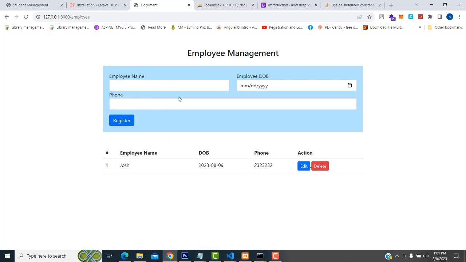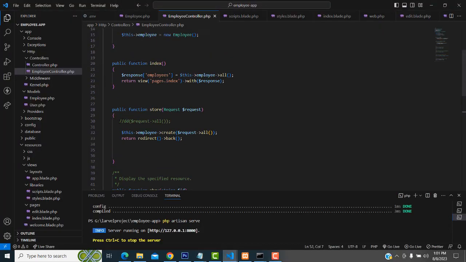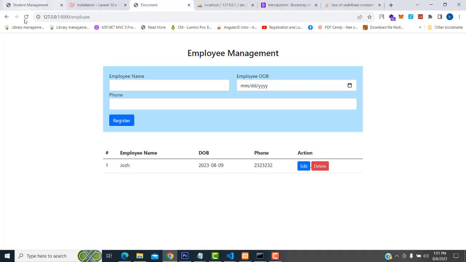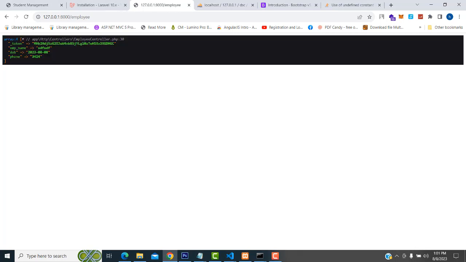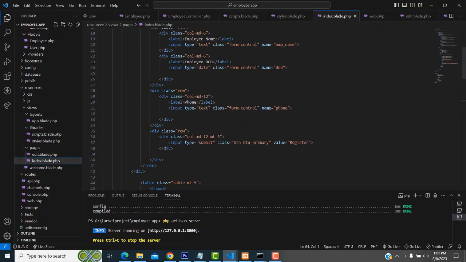Right. Now here you will be able to add the record and able to view the record. So you will be able to see the task. Right. So here, if you have any problem whether the record is coming or not, you have to use this one, dd request. So here, if you comment it, you can see here. This is the troubleshooting you have to do. When you pass the data from the form and click the register button, the data is successfully passing. It is coming.